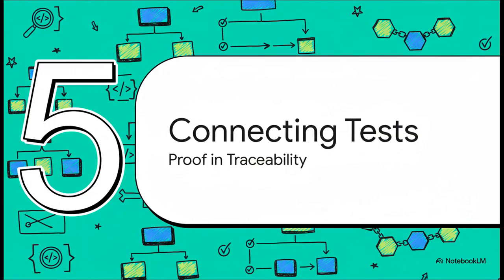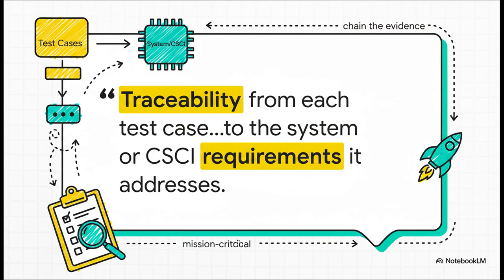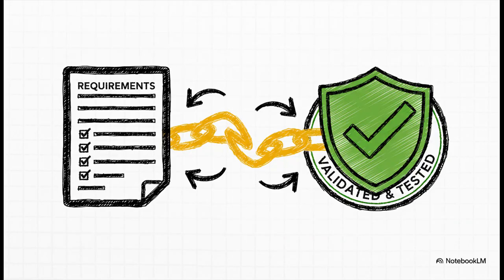Now we get to the part that ties this whole thing together and gives it all of its power. I mean, all this intense preparation and detailed testing is basically meaningless unless you can connect it back to the original promises that were made about the software. And this connection has a name. It's called traceability. The standard is crystal clear about this. Section 5 right here explicitly demands traceability. Every single test case in this massive document has to be directly linked back to the specific requirement it's supposed to be checking. This right here is the golden thread that runs through the entire project. It's the ultimate accountability tool.